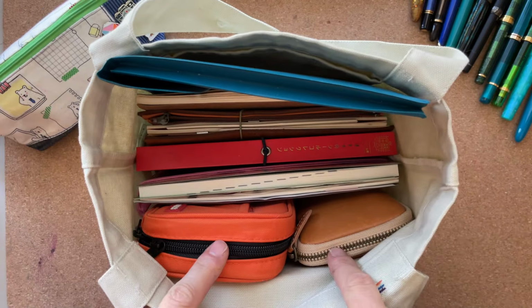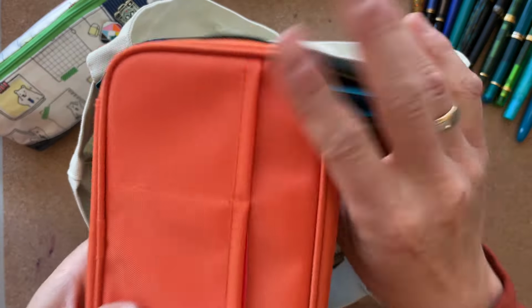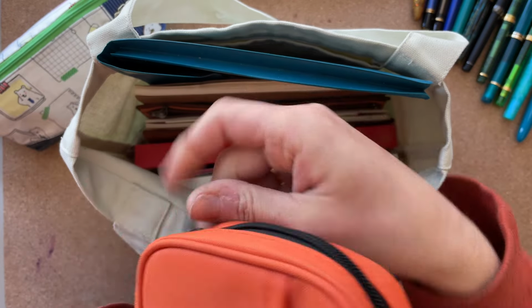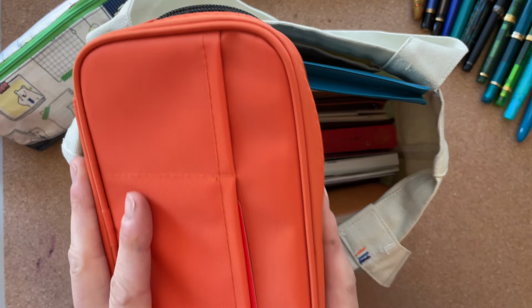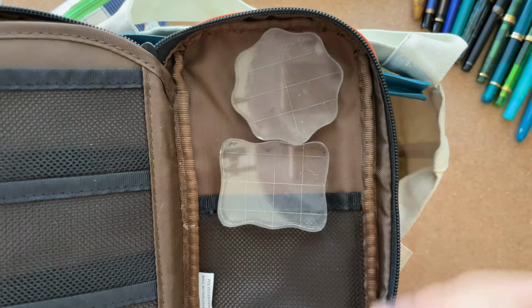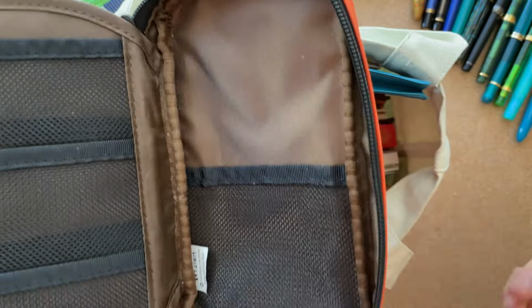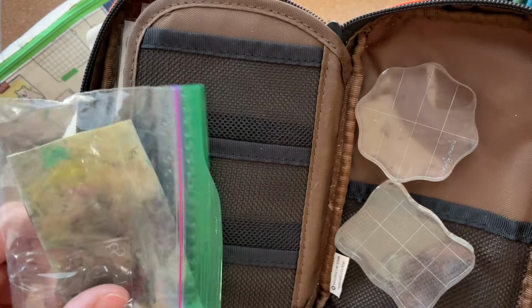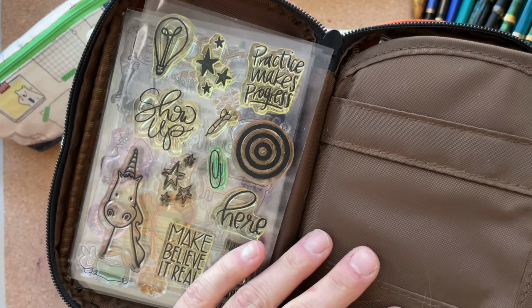And then I have 2 more pouches. This I just recently pulled out again. I would love to stamp more, but if I have my stamps at my desk and put away all the way, that's why I'm experimenting with the stamp ink pad as well, then I won't be able to stamp. And so I have 2 stamping blocks. I will put the ink pad that I'm using right in here usually, and that's why I'm also carrying this stamp chamois with me, because I can also throw that in here and put it away.